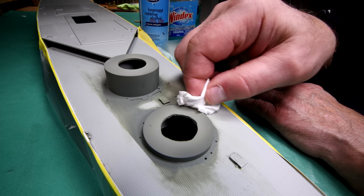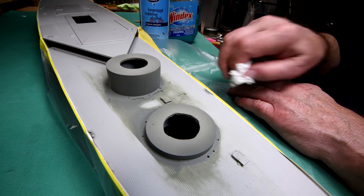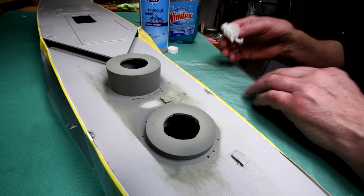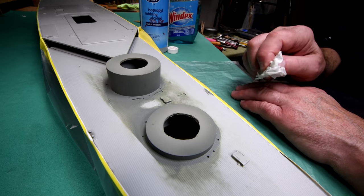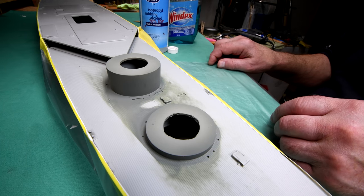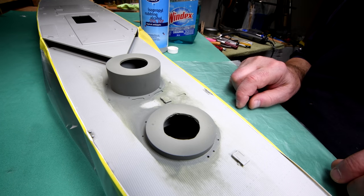Got a nice breeze blowing through here today. It's coming in the back bedroom windows and blowing out the front. Be a good day to paint, wouldn't it? But you know what? We're not going to be able to paint today. I'll work on this a little bit yet, and then I think I'm going to call it a day.